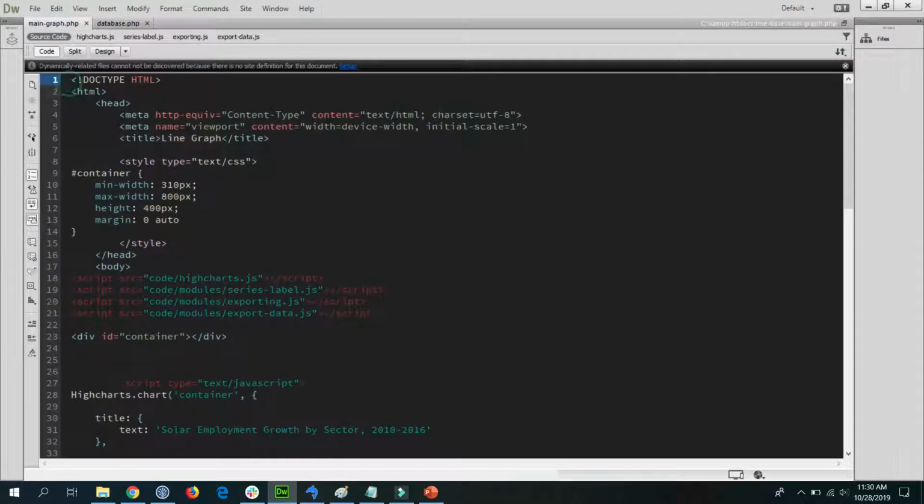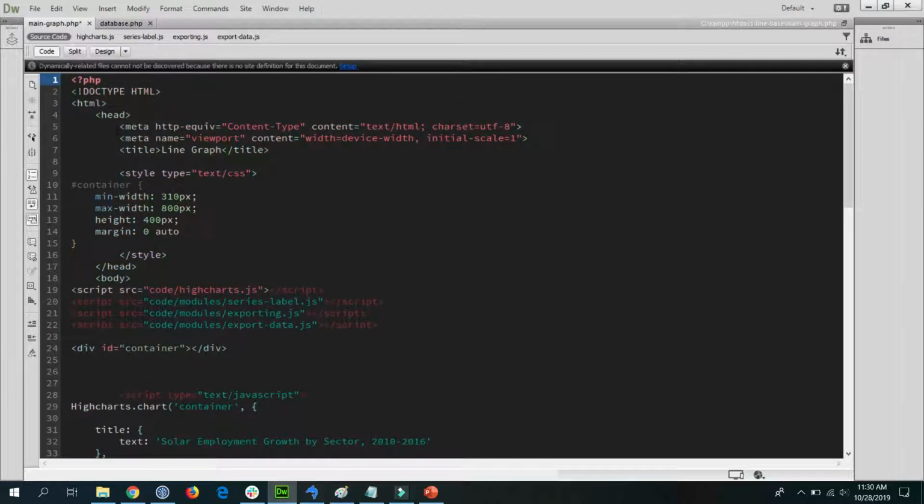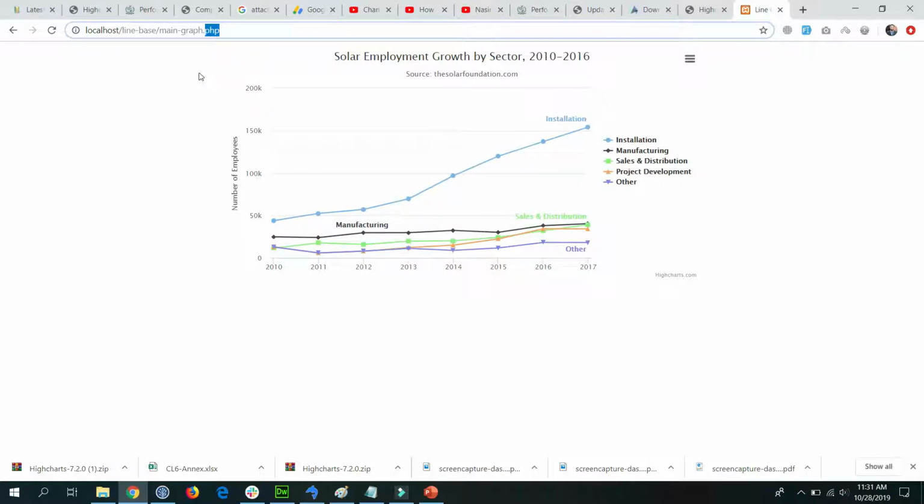Here create a PHP script, and inside the PHP tags include this database file, that is database.php. Save this one and refresh that main page.